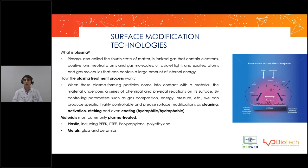Examples of materials most commonly plasma-treated are plastics like PVC, PTFE, or polypropylene — materials with very low surface energy — as well as metals, glass, and ceramics. So there are options to treat the surface in order to apply a coating to your substrate when it's a difficult one. That's all I wanted to say today. Thanks for attending the webinar.